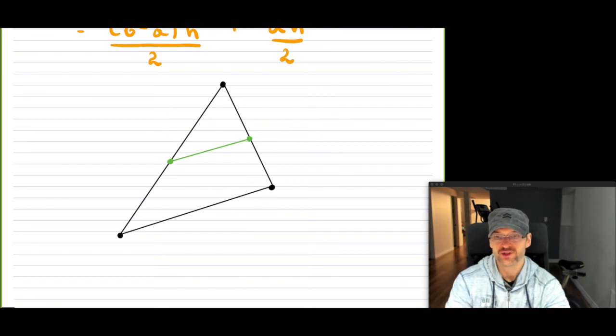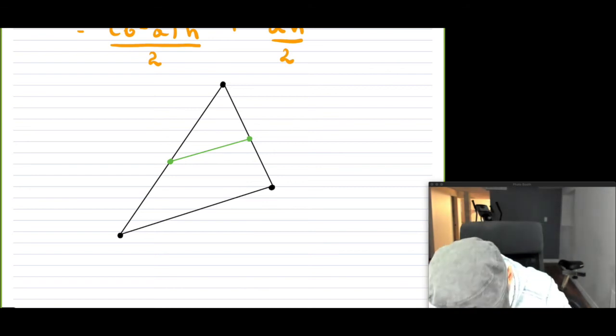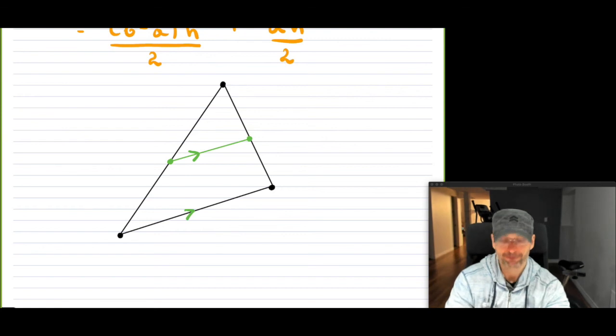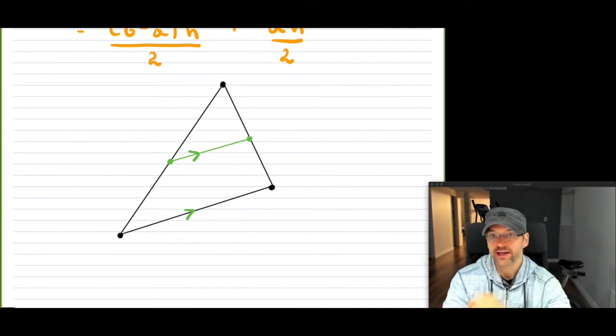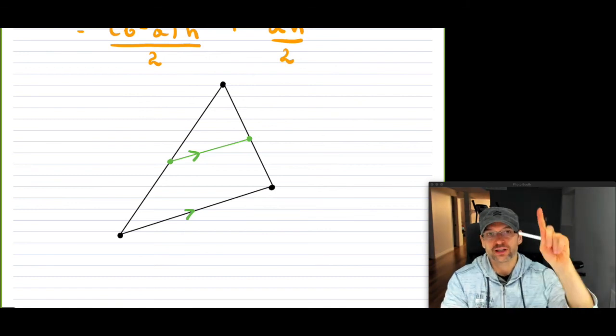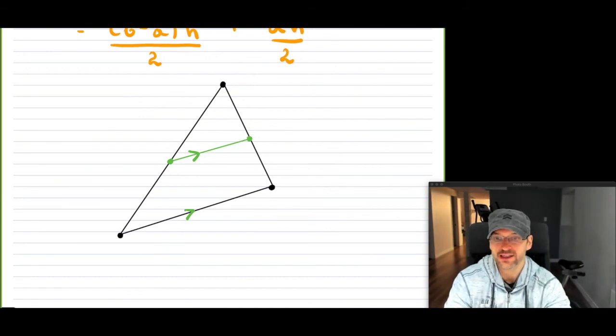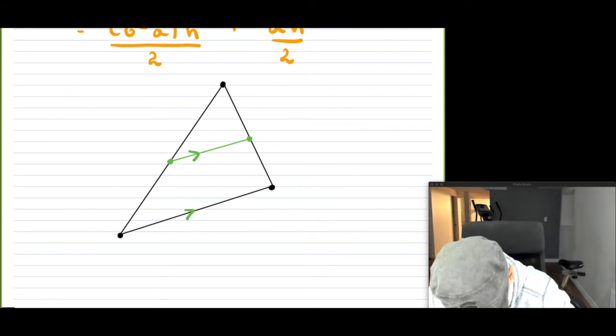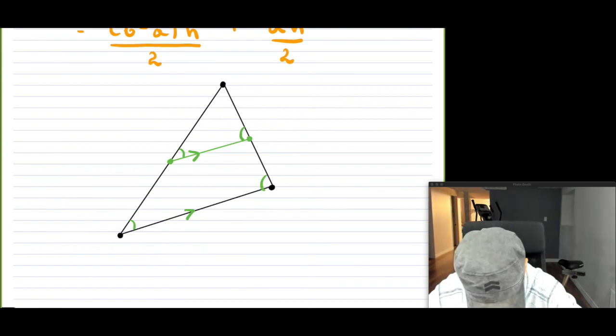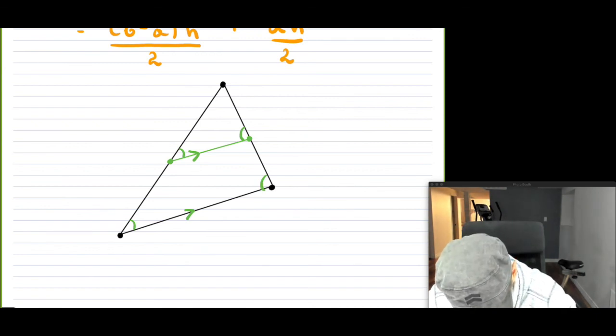Some of the questions I would have for you: it may seem obvious, but I would want you to prove to yourself that these two lines are actually parallel. If they're parallel, then those interior angles are the same, and that's what we have learned already about triangles and angles. I can put a link up above again if you want to see that. So this angle and this angle would be the same, and this angle and this angle would be the same, and of course they're sharing this one.